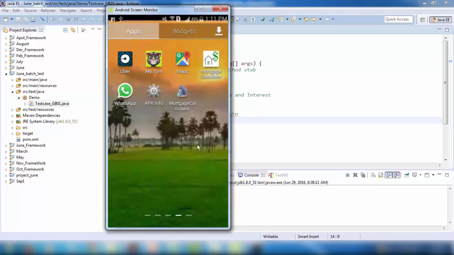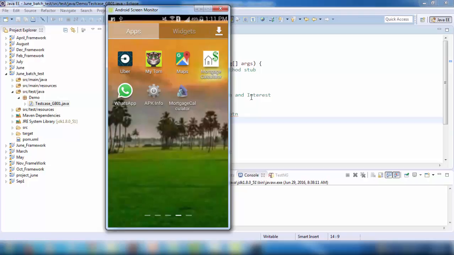Then I need to give the details of my mortgage calculator app. But are these two parameters more than enough?